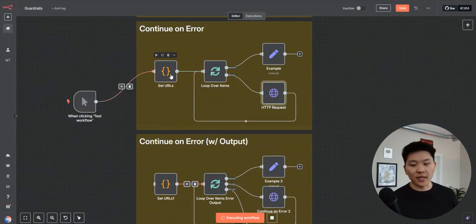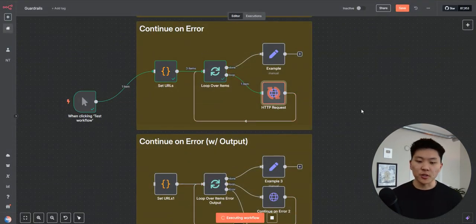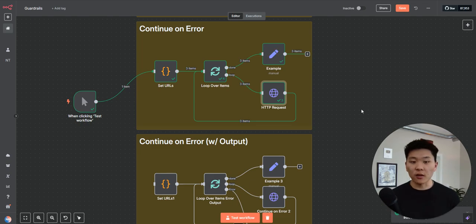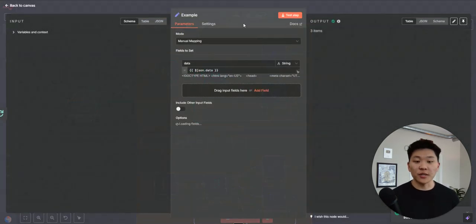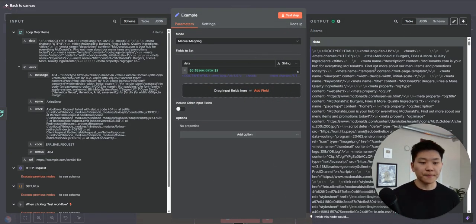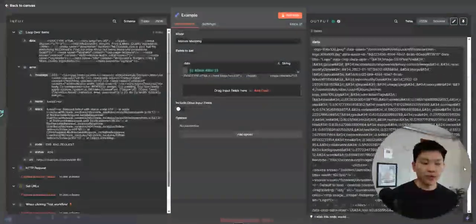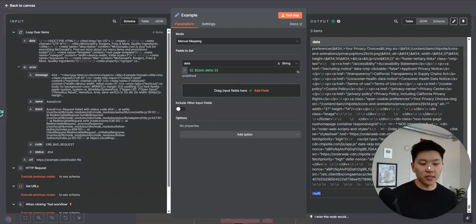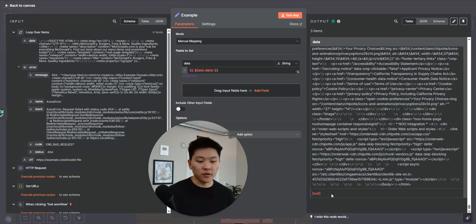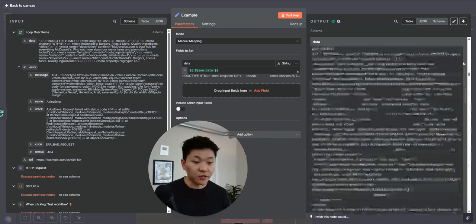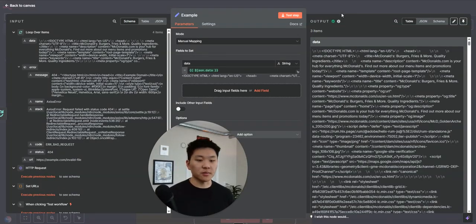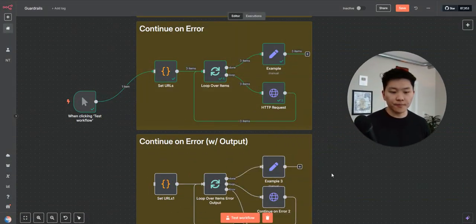Now, if we run that again, number one's going to go through, number two is going to go through, and number three is going to fail, but the workflow still finishes. All we can see here is that we got 3 items back. We have the first one, which is this one. We have the second one, and then the third one is null, as you can see. So the third item came through null, but the first 2 still got scraped. So the whole automation doesn't break, which is exactly what we want.